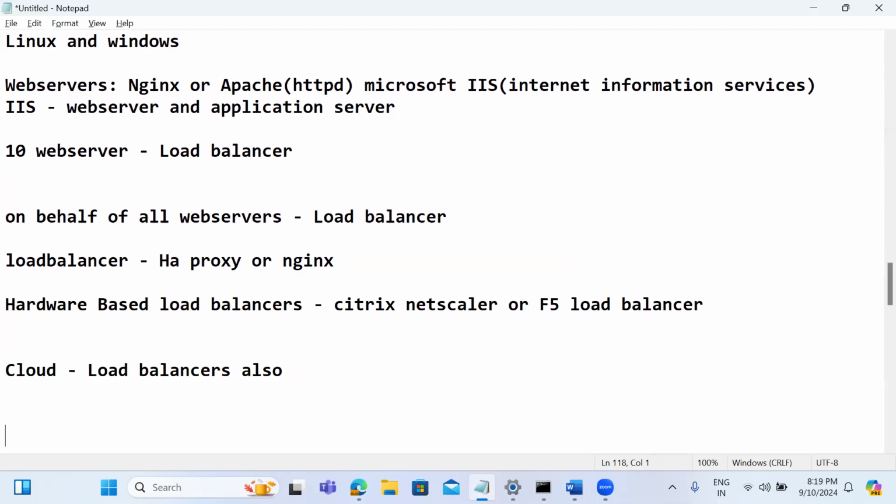So that is the main advantage of going for load balancers.